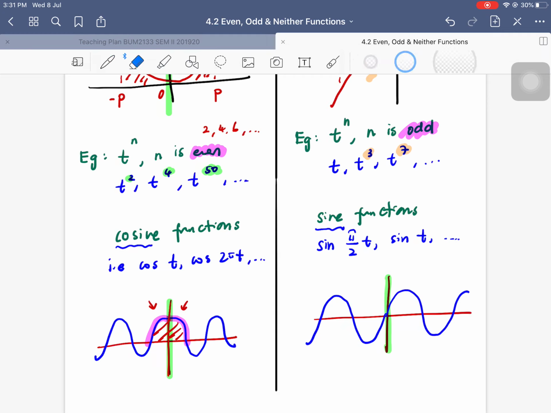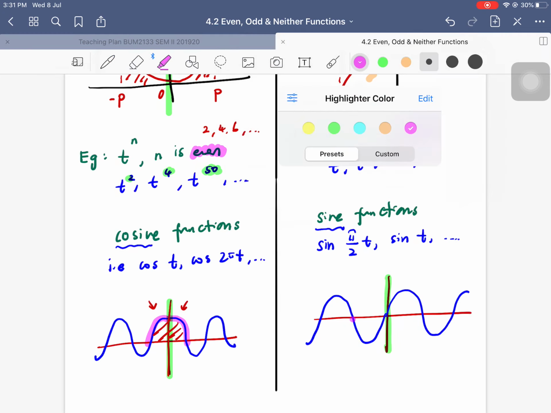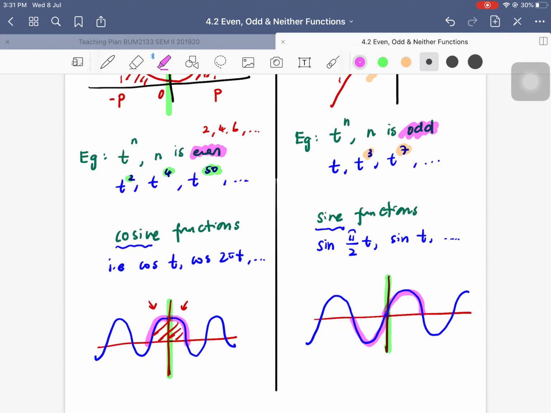For the sine function, on the other hand, these are the lines that are separated by the axis. If you notice, one is positioned at the top, one is positioned at the bottom. Let's say this is the first line and this is the second line. I will only get the second curve by reflecting the first curve twice. First I reflect it on the horizontal axis, so it's going to look like this, and reflect it again on the vertical axis, then only will I have curve number 2. Which one you start with doesn't matter, whether you start by reflecting on the vertical or on the horizontal. It's going to give you exactly the same answer.